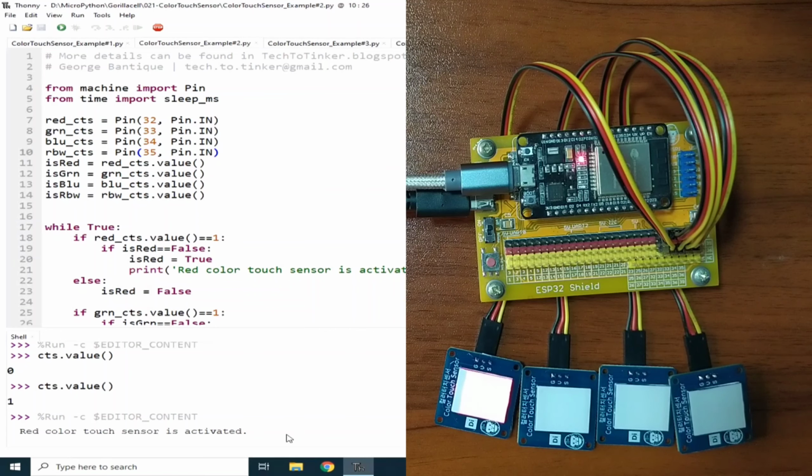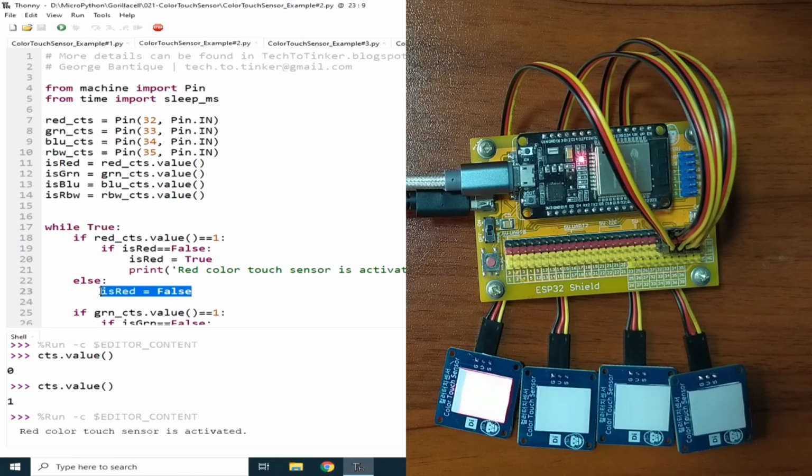This is achieved by checking if the specific color touch sensor is currently active, or has a value of 1. If it is, then check if the flag is currently false. It is set to false only when the color touch sensor goes inactive, or logic 0, as the opposite of this if statement. In this way, we can prevent multiple executions of the program.